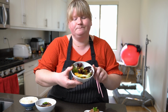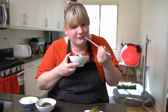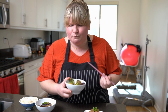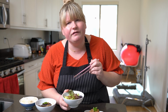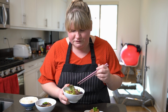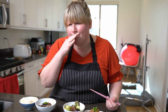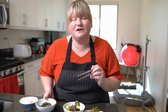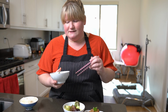My salad dressing looks amazing. Look how vibrant that color is. Oh, that is so good. The only thing I wish is I had a Vitamix or something a little bit more powerful when I was processing it, because it is a little bit grainy or gritty. With the carrot, I can definitely feel little chunks of carrot. So if I had a food processor that was a little bit more powerful, that would be 100% amazing.